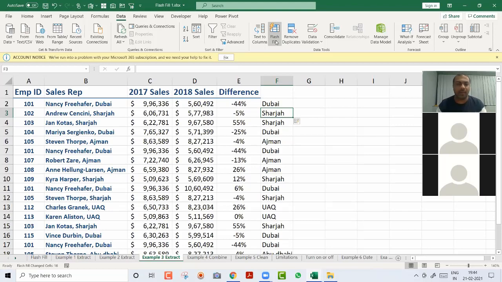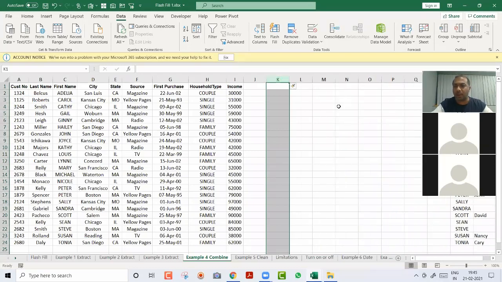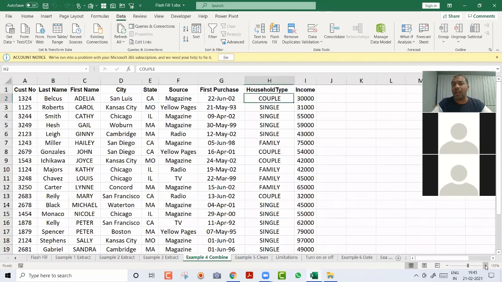Slowly, more interesting. Now I will quickly go for the fourth example. The file will be available. If you want, I will give it to you. So this is my fourth example, friends. I will insert a few columns over here and quickly zoom in. So we are learning Flash Fill, and where are the practical scenarios where people use this?